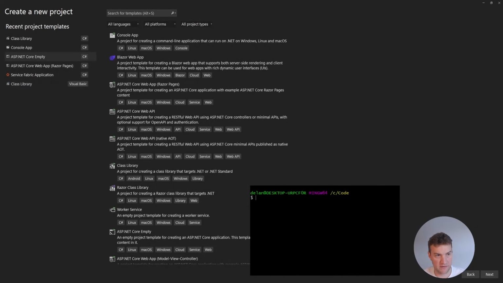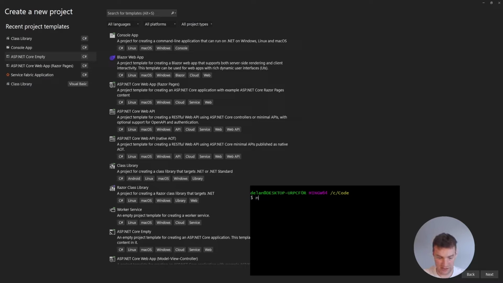So to kick us off, we have just opened Visual Studio here. Before we do that, we want to make sure that we have the Azurite storage emulator installed and working on our machine. This is something that Orleans will rely on for a lot of the functionality that Orleans provides us. We won't be interacting with the storage emulator directly, rather the Orleans runtime will be using it. Orleans does offer in-memory and localhost versions of this, but in my opinion, it's better to start off closer to what we want to be using in production. That's why I've opted to use the Azurite storage emulator from the start.